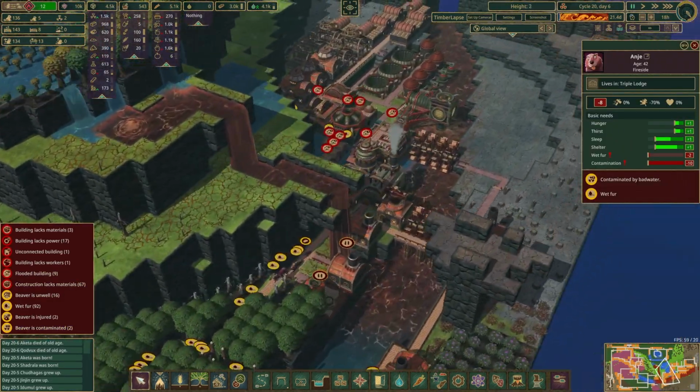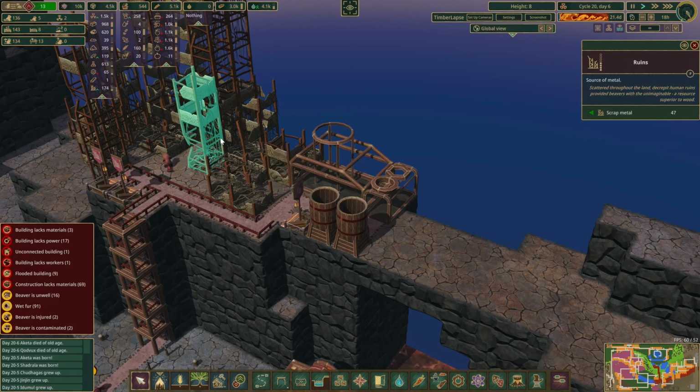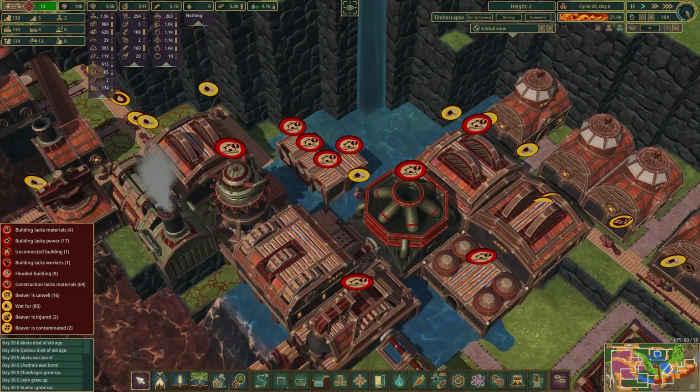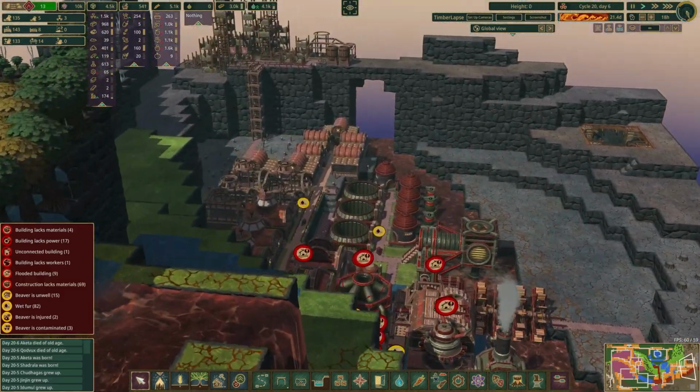Right beavers, how are you doing over here? You got your refinery in yet? No. Away, pal, there's no excuse for not having metal blocks. It's getting harvested here. Oh, and half the industry's getting stopped from operating over here. Fair dinkum, beavers. Fair dinkum.